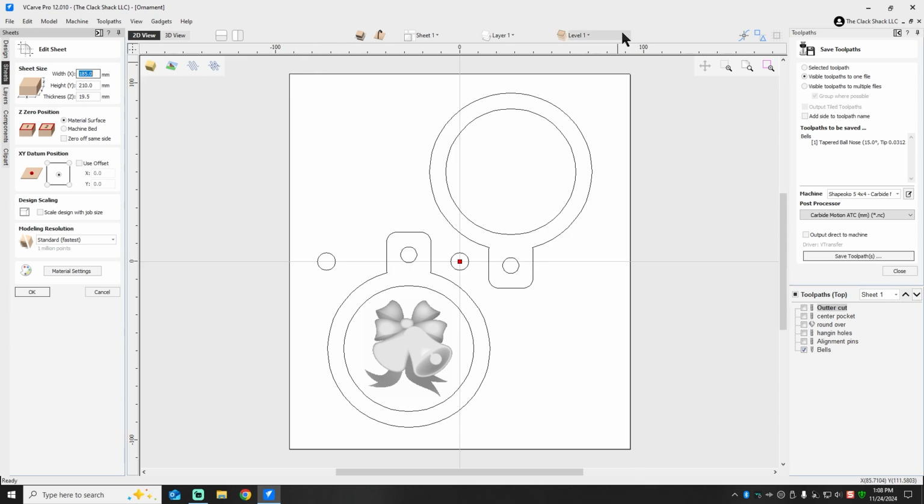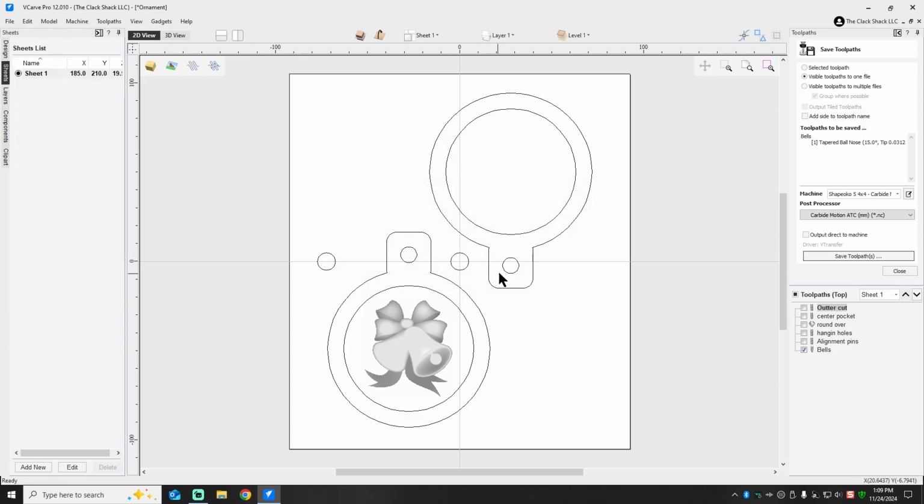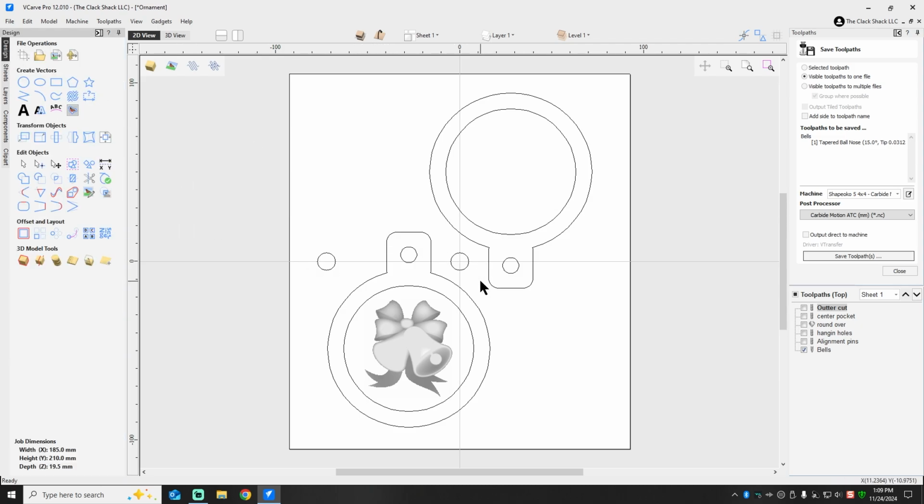Take a straight edge, and I'll show you in a second. Mark the center, line that up, and let it go. The other thing that you'll notice, yes, I've got this cut path in here. The other thing that you'll notice about this is I've taken these two little holes right here. These are my alignment holes.